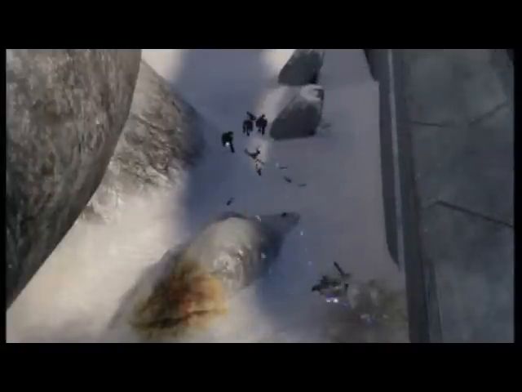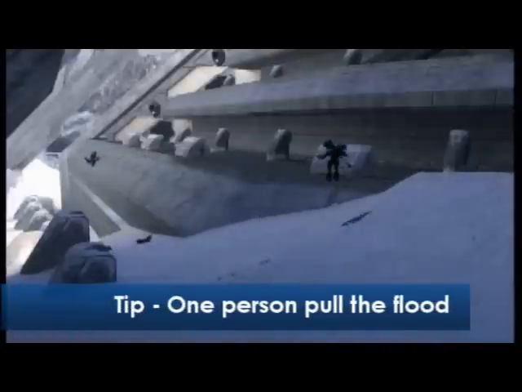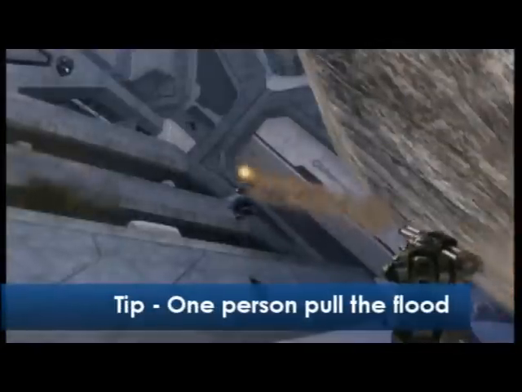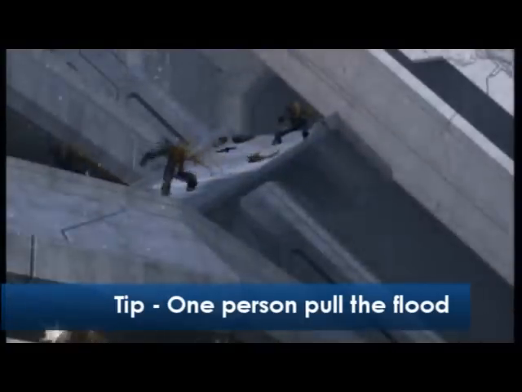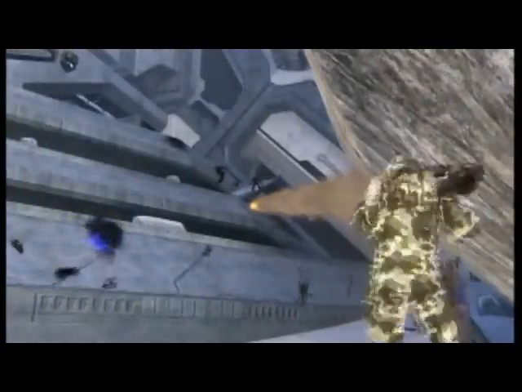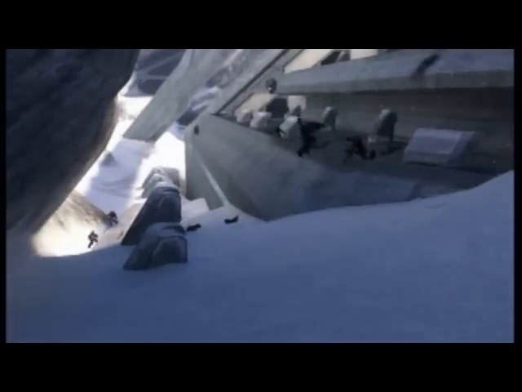The next step is to send one of your players up onto the next platform. When the Flood fall down, he should run back and bring the Flood with him. This way your teammates can kill your enemy as they come after him. After you've cleared out all of your enemies, move along this platform.